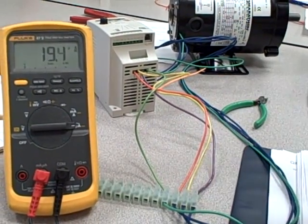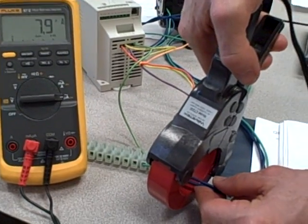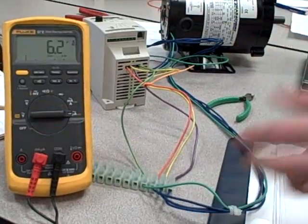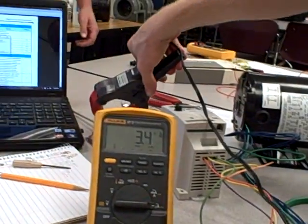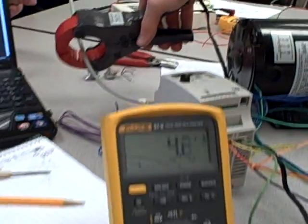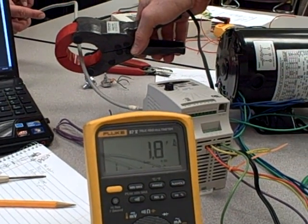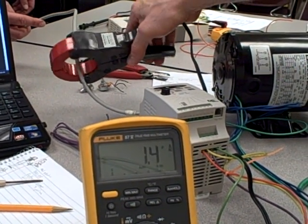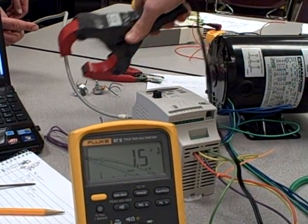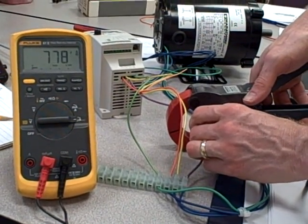This is exactly why if I clamp around all these leads here, same thing. I get practically nothing because I'm seeing a cancellation of magnetic fields. And also, if I come over here to my 120 volt cable that feeds this thing and clamp around that, once again we read hardly anything at all. Because the hot and the neutral carrying current in opposite directions, their magnetic fields cancel, and I get a net of 0. So you've got to be careful when you're measuring current with the clamp-on meter. Go around one conductor at a time to see the current of that one conductor.